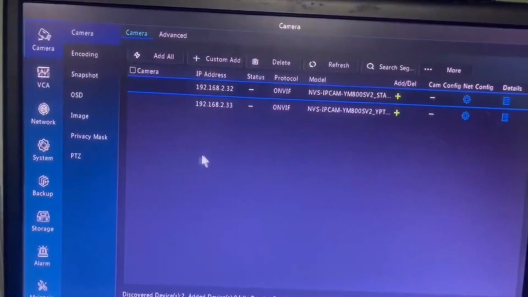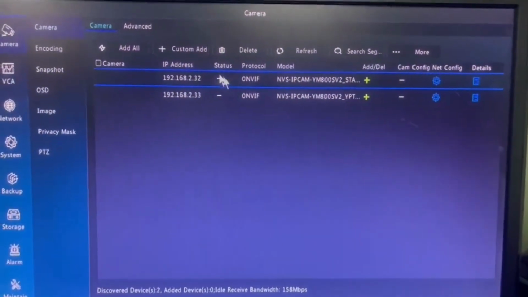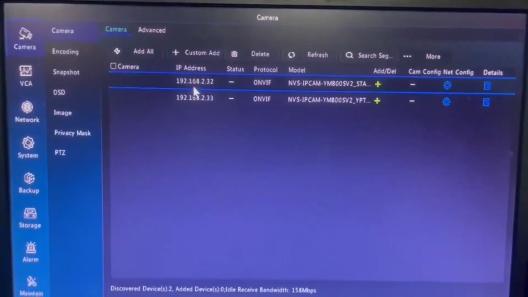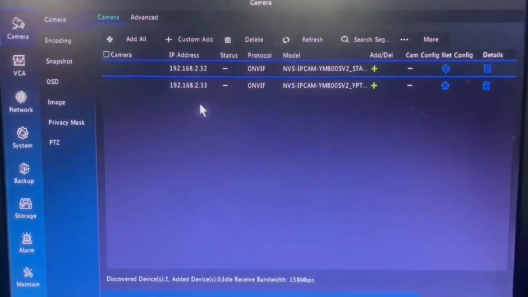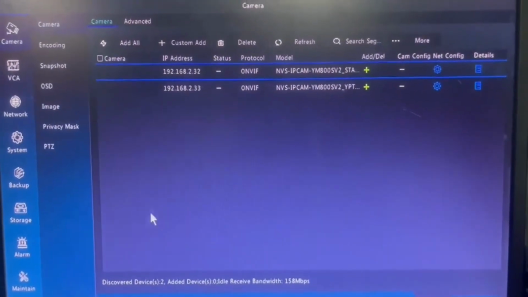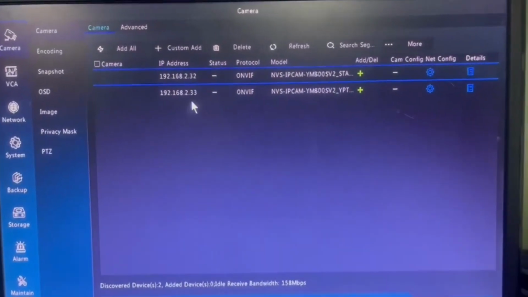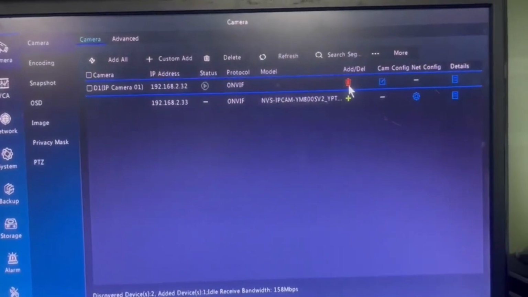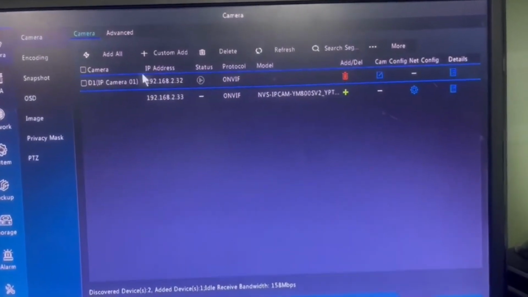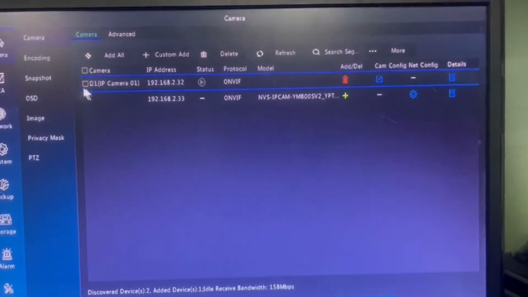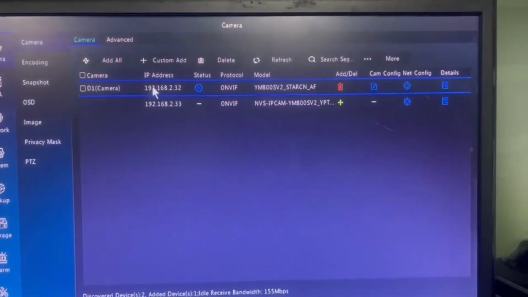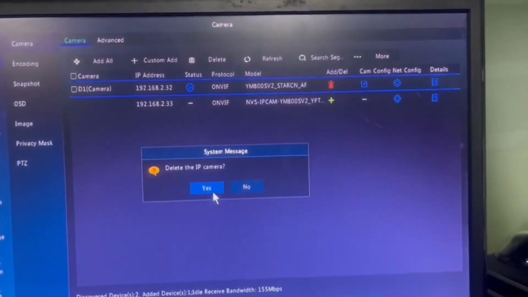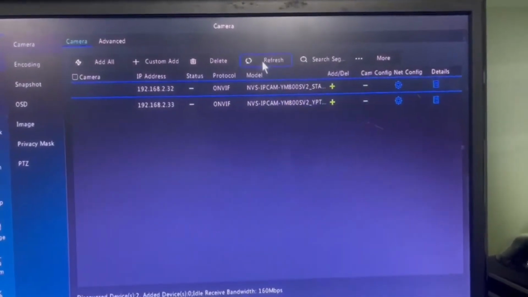On the main menu, normally if it's a brand new system with everything connected, all your cameras will be displayed here and we just click add. Or if some cameras already exist here, you just click delete. It's simple: delete and refresh.